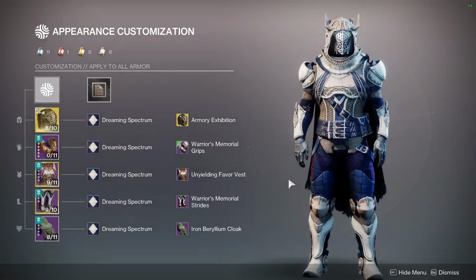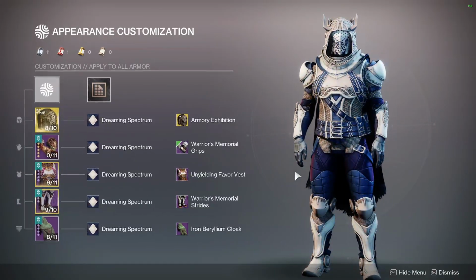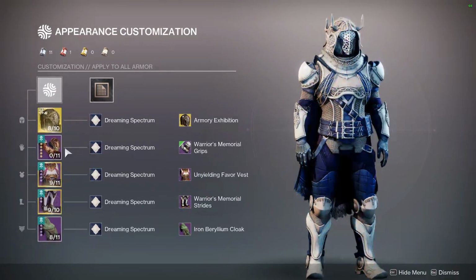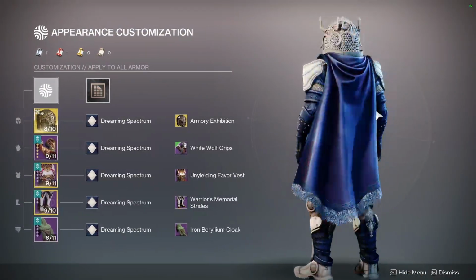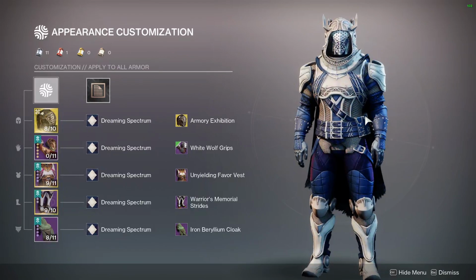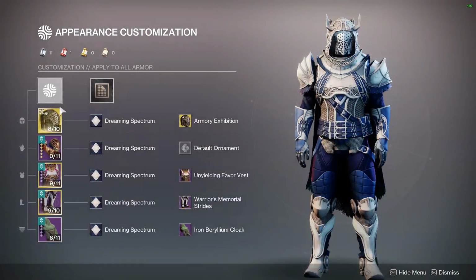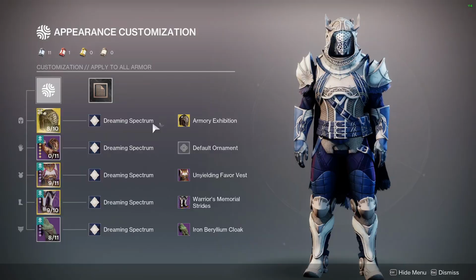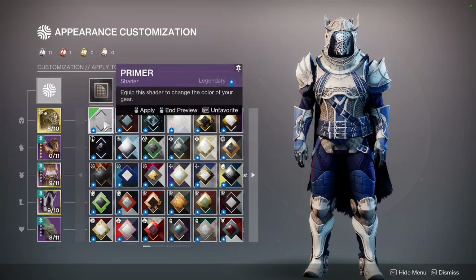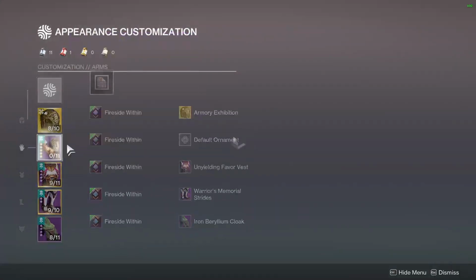You can do this one instead, which I would say fits the mark a little bit better just because it's more ornamental. But remember that this one also exists, and this one was just sold for Bright Dust not too long ago. Actually, a week ago. So there is no bad choice. The only thing that is annoying is you'll notice that I'm using Dreaming Spectrum, which for those of you who do know, is a shader that combines a lot of armor into one color, because unfortunately there's going to be pieces that just don't go correctly.